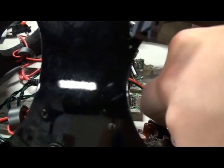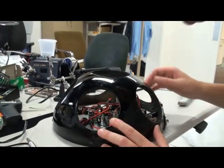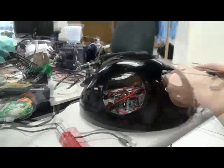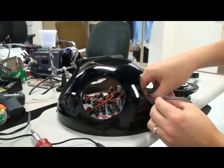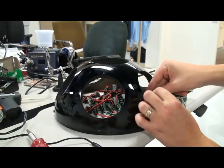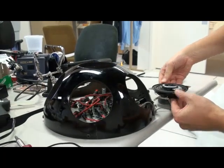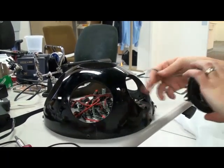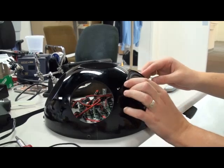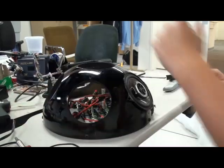We'll do this one near the T-hook. So that's that. Alright, so now it should be pretty much prepped for the speakers themselves. So we're using Pioneers. This is the one. Bend these edges a little bit so we can screw them more easily. Okay. And this is where our first speaker will go like that. And of course we have to do that for the remainder of the speakers.